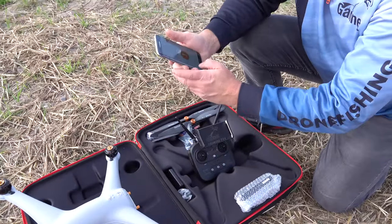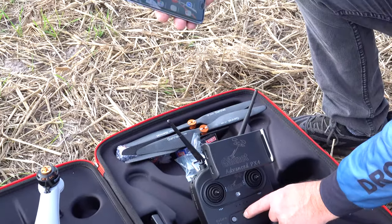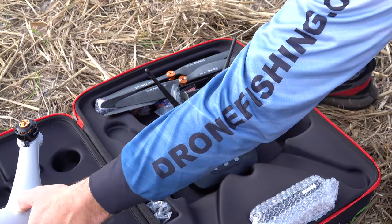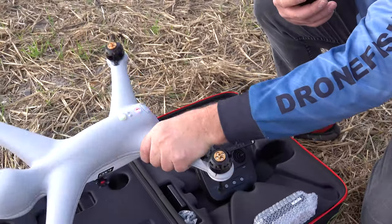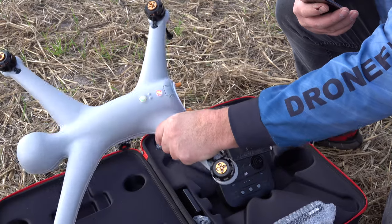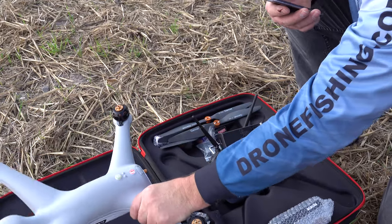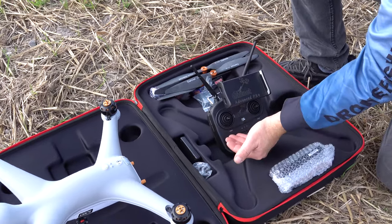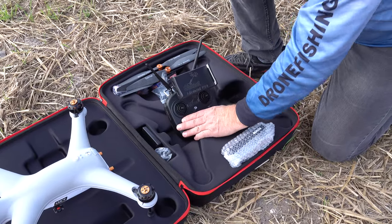First I'll switch the phone on. My procedure: hold the button — it's armed — battery is on, switch the drone on. With older systems the nozzle or turret would go to the wrong point on startup — this system initializes when I put it down and calibrates automatically. I've got a connection from my radio to my drone. Radio always first on, last off — then the drone on.